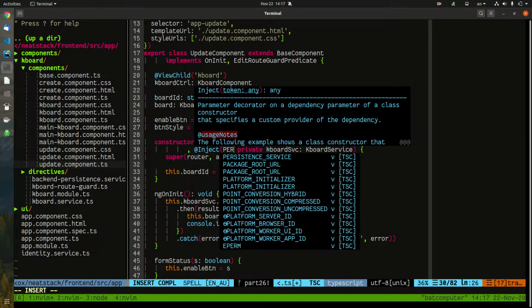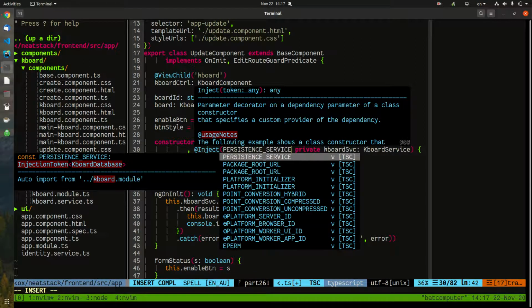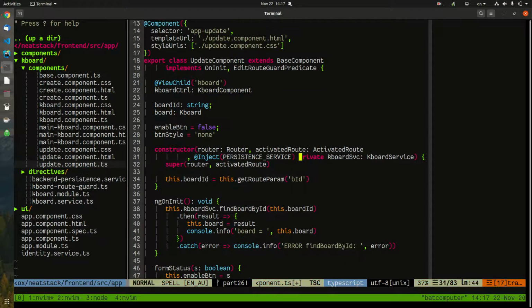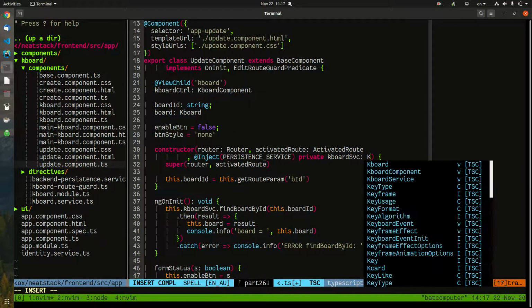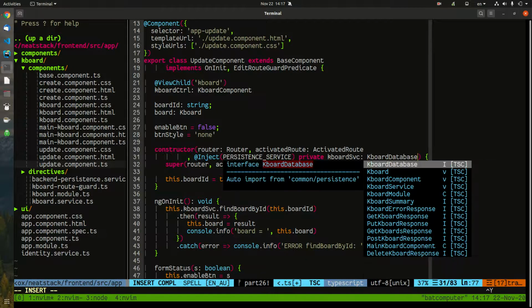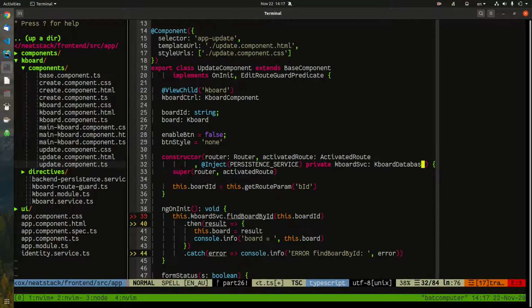We put in our injection token, and the interface is kbot database, which is this guy here, and the method is this.